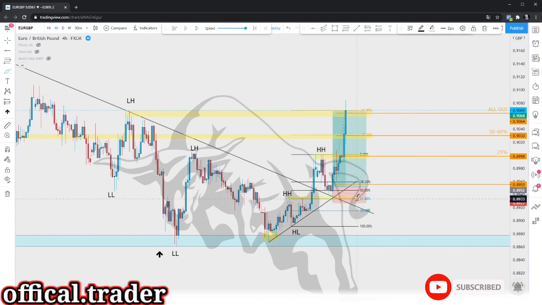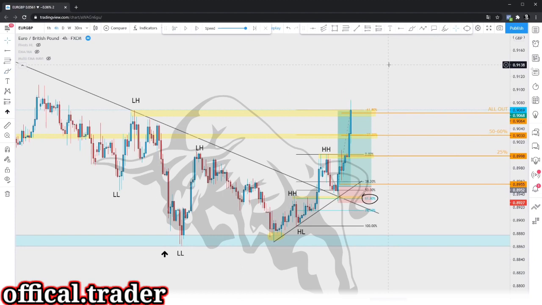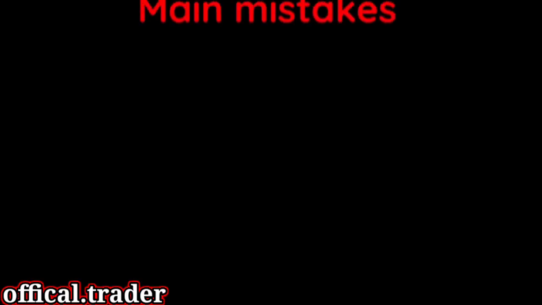So my point is here that you're not going to make money just by drawing Fibonacci retracements on the chart blindly. You will always need some sort of confirmation, right? And you need to take advantage of the market cycle and do a top-down analysis. So all the time frames have to agree and be in your favor to make Fibonacci retracements and projections work. So lastly, let's take a look at the main mistakes that you should avoid when drawing Fibonacci retracements.